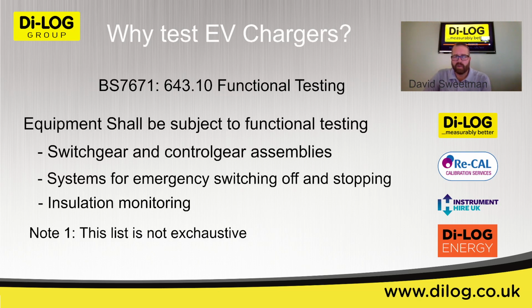And they've been very stringent on what they've actually set this to. So the EV industry has set a standard that all EV chargers that don't require an earth stake connection, which is most out there at the moment with PEN detection, do not require an earth stake. So they have what's called a 6 milliamp DC protection in them. And what that basically means is if the EV charger senses more than 6 milliamps leakage, so that's an imbalance of some sort, so it could be leakage to earth, it could be anywhere, then the charger will stop charging. So this, you could say, is a functional safety test within the EV charger.